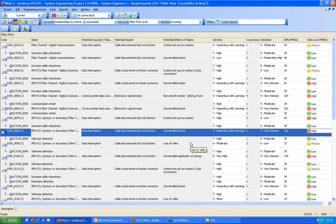Once you have all this data in the tool, so it's very nice. You have all this data, you have this traceability. The next step you will probably want to do is to start doing some analysis on those requirements. So in RQA we have what we call a report manager that you can basically use to create any type of report that's going to give you a view of your requirements. So let's say you want to do an analysis on how we are doing with our risks, what's the traceability between these risks and requirements.